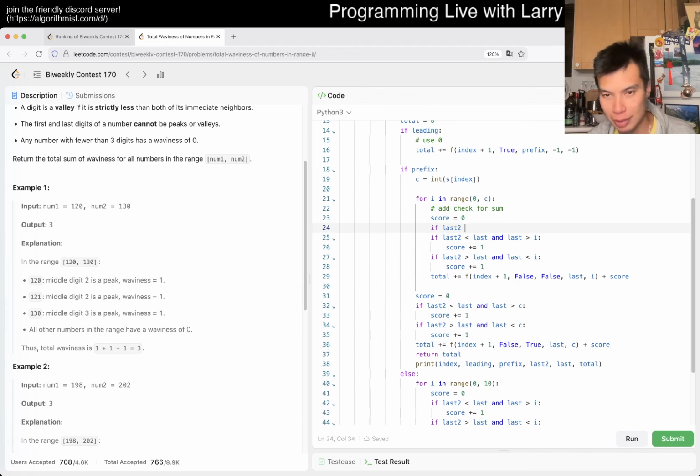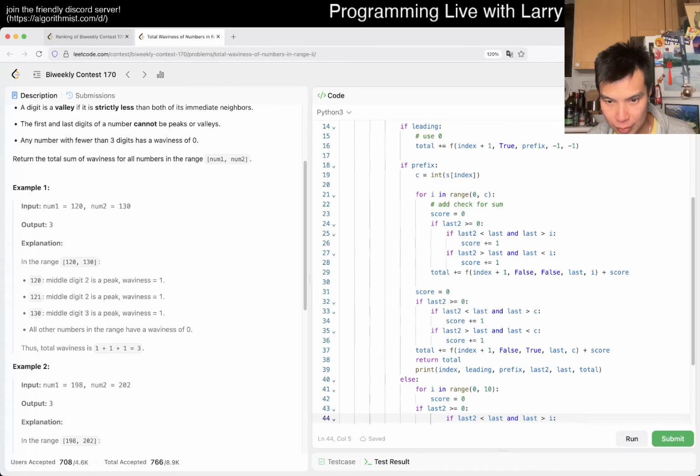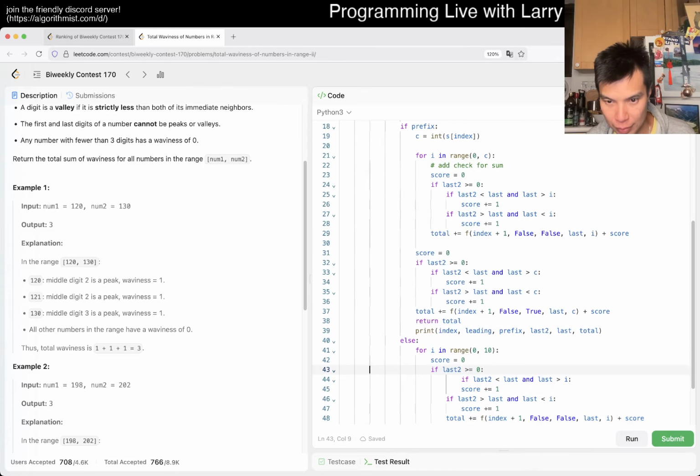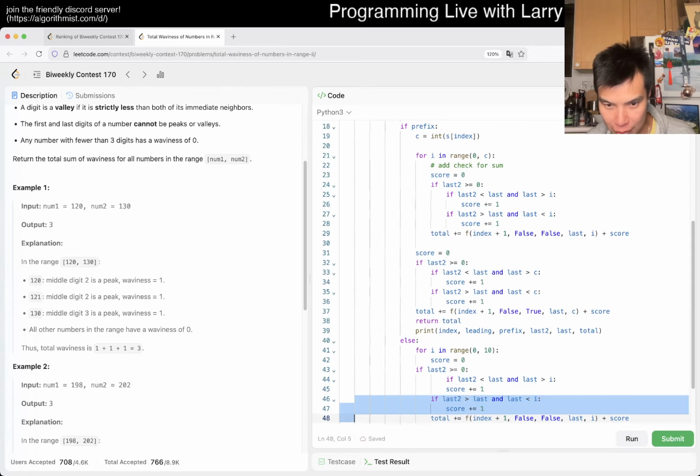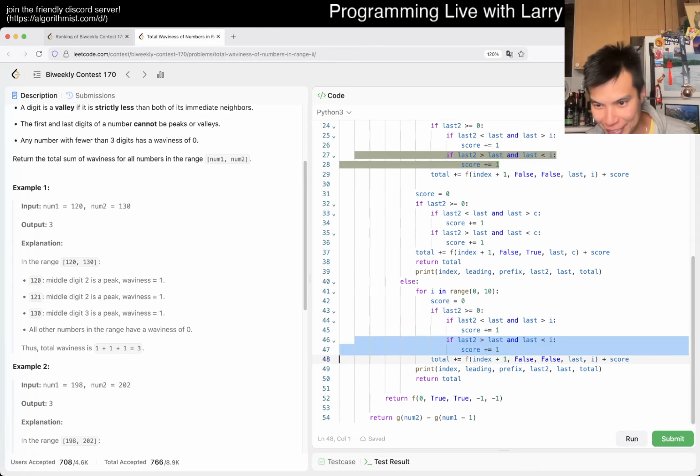Whatever, it is what it is. Let's see if this works. If it's ugly but it works, then it's not ugly. That's not true, but not that ugly.